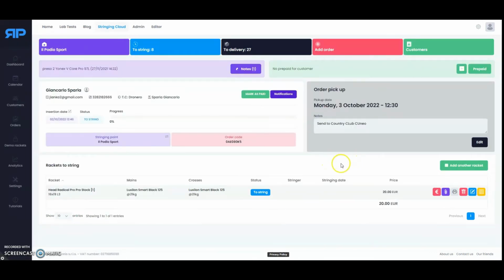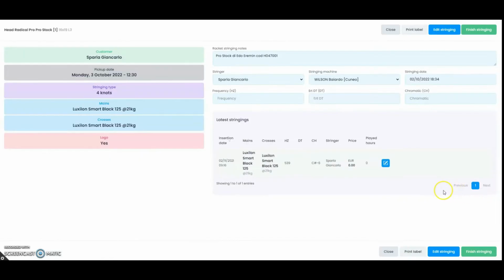So when you have finished adding an order and you have printed the label, if you want, you can start stringing the racket, or at the end of the stringing you can click here, string racket, and you can see a resume of all the stringing job. And when you finish, you can place the frequency or the RT dynamic tension or the chromatic.